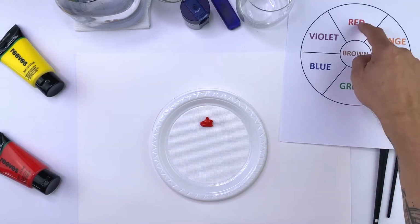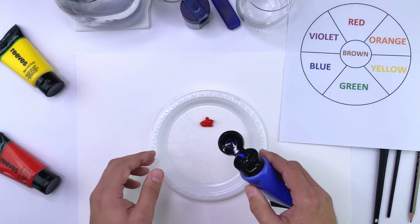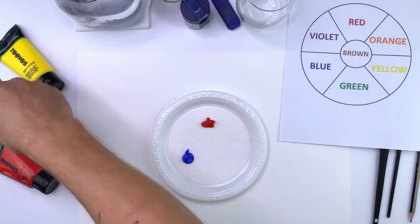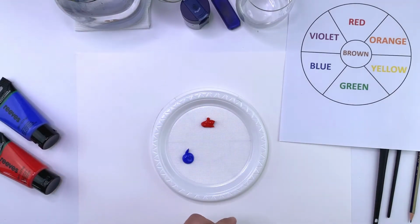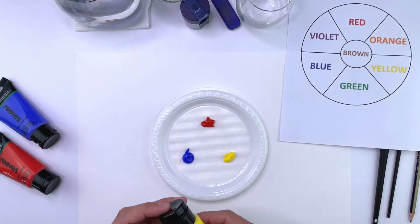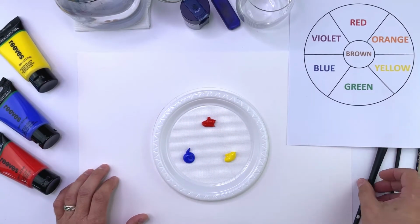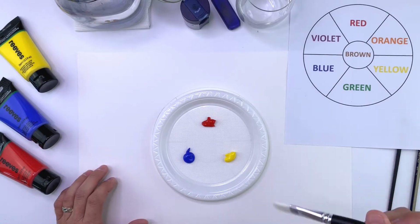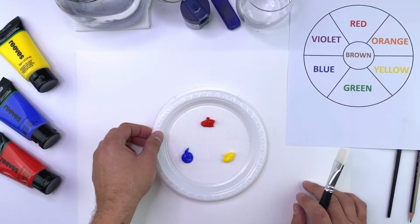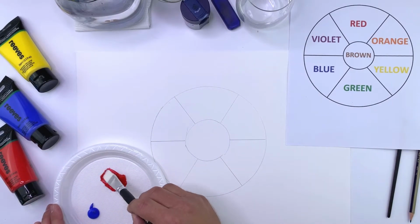We're going to use red, blue and yellow. Here's my blue. Just pop them on the plate similarly like the color wheel that we're going to make. Here we go. So now I am going to take one of the brushes and I'm going to paint inside the color wheel like the one that we have here. Here we go. Let's have some fun, guys.